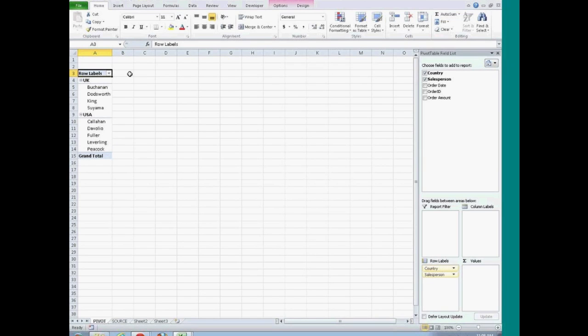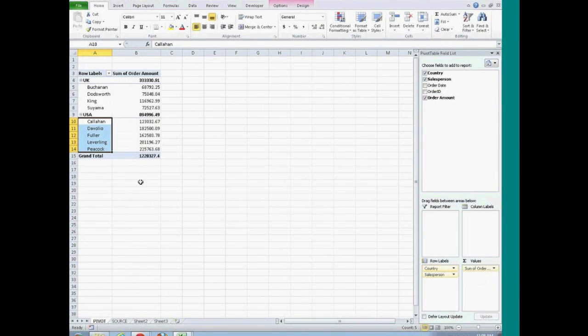All right, and as you can see, I have my British reps as well as my American reps listed thusly. Now I'm going to take my order amount, and this being money or finance is a calculable, and I'll move it into my summation values. And now I have a list of my sum of order amounts and how much each person made. Now, this is typically where I see a lot of people stop. They're like, okay, well, that's how much each person made, and I've got myself a nice little summary. But, I mean, we can accomplish this with a subtotal report. We want to do something a little bit more fun.